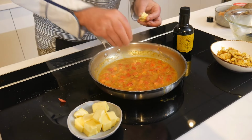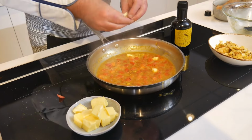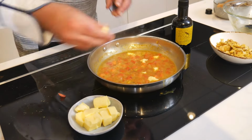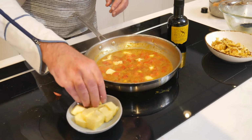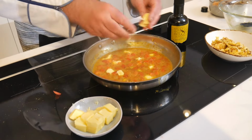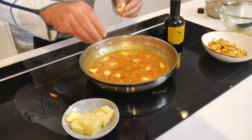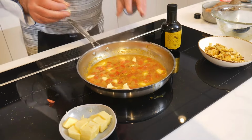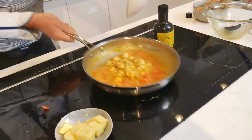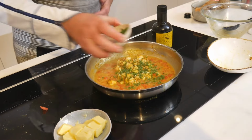Not a lot of butter, but just little pieces of butter around here. And it makes it easier if it's soft. So you can just squeeze it into these, with your fingers, into these little chunks that go in there. And when the butter's just about melted, so we've probably put, I don't know, about a tablespoon in there. Put the Moreton Bay Bugs back in there. Sprinkle some chives in. And we're done.